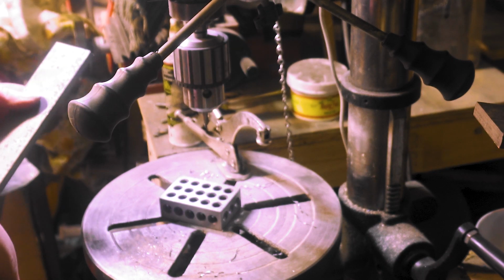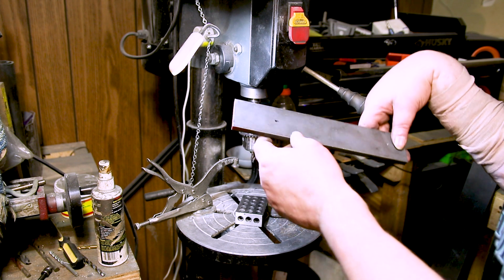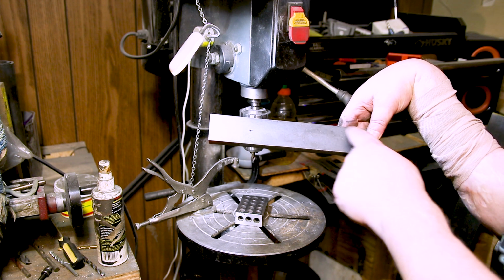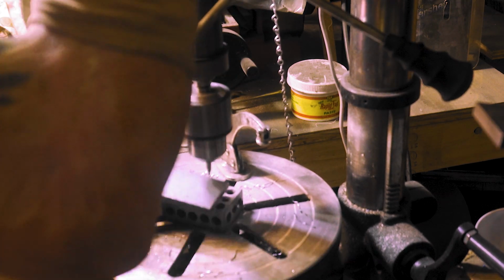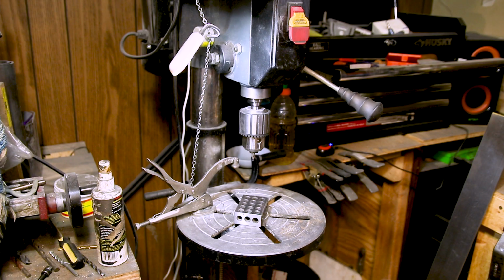Let me go measure it so I don't waste another piece. When I looked at it, I could tell it just didn't look right. So I pulled on the other one that came off the grinder. It's 6 3/4 from here to here, and then center of both, which I should have done in the first place, but I was trying to be crafty about it. Let me double check before I drill. All right, we're all good.